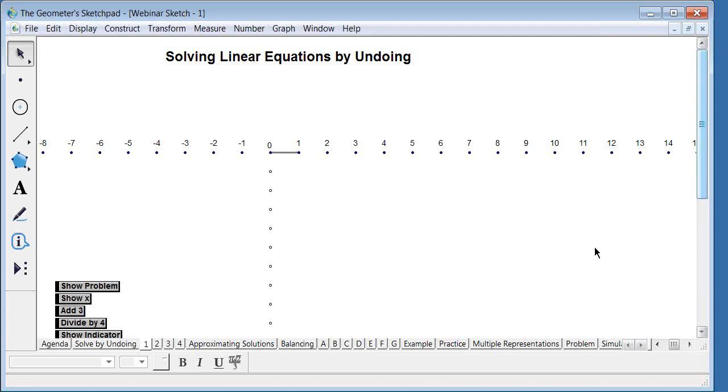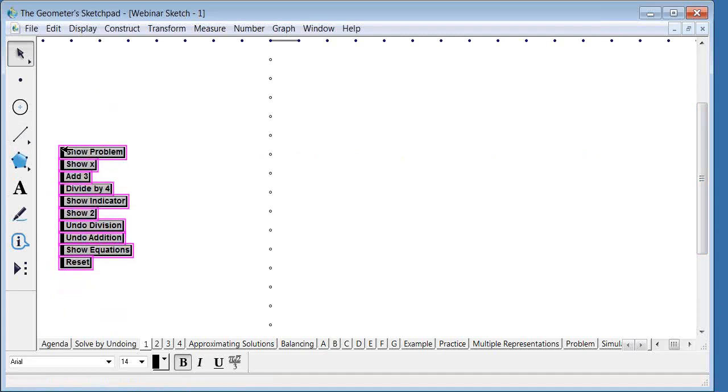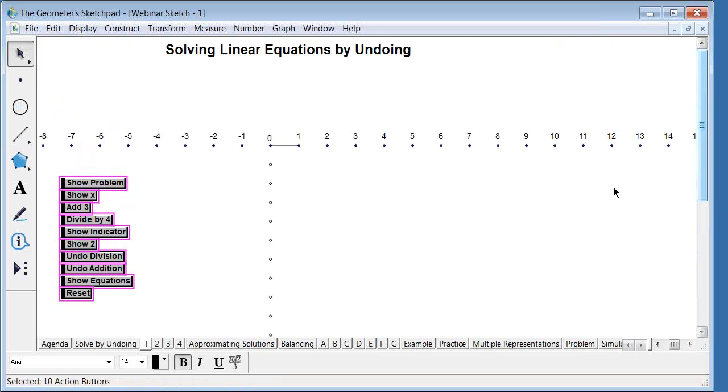So now, I changed my screen resolution, and I just want to move this up so I can see things. There we go. All right, so what I'm using here is a pre-made sketch. I want to talk about that real quick. You are all going to get the sketch and the worksheet that goes with this. I'm not going to be doing every page in the sketch, but this is a multi-page document, and you're all going to get copies of this.